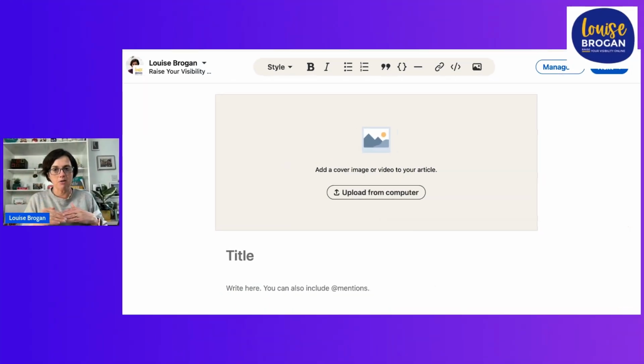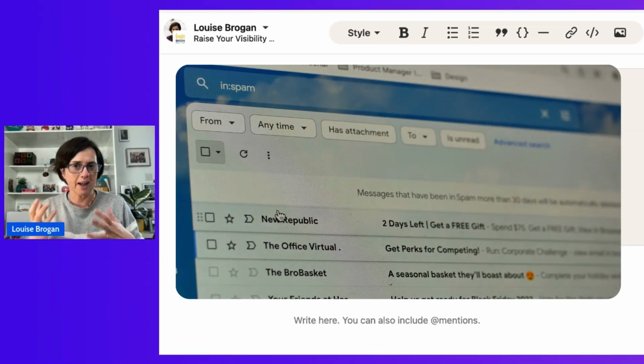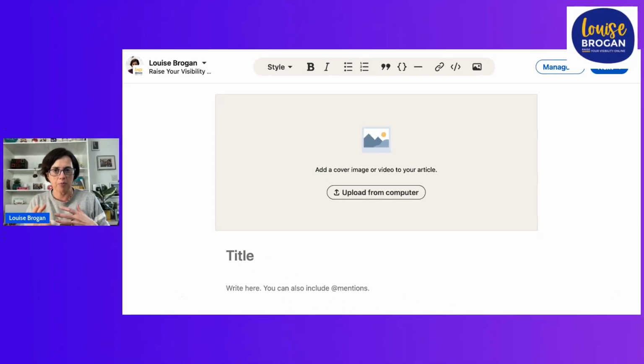So not everybody you are connected to will subscribe to your newsletter. That's the first thing. People will subscribe to your newsletter who are not connected to you. So they want to hear from your knowledge and tips and advice if you've got a regular newsletter, but they don't really care about connecting with you.